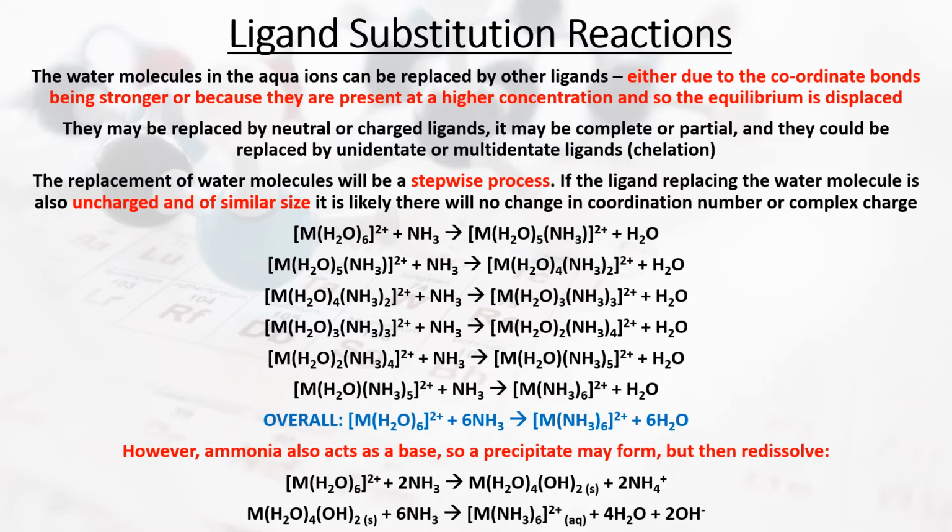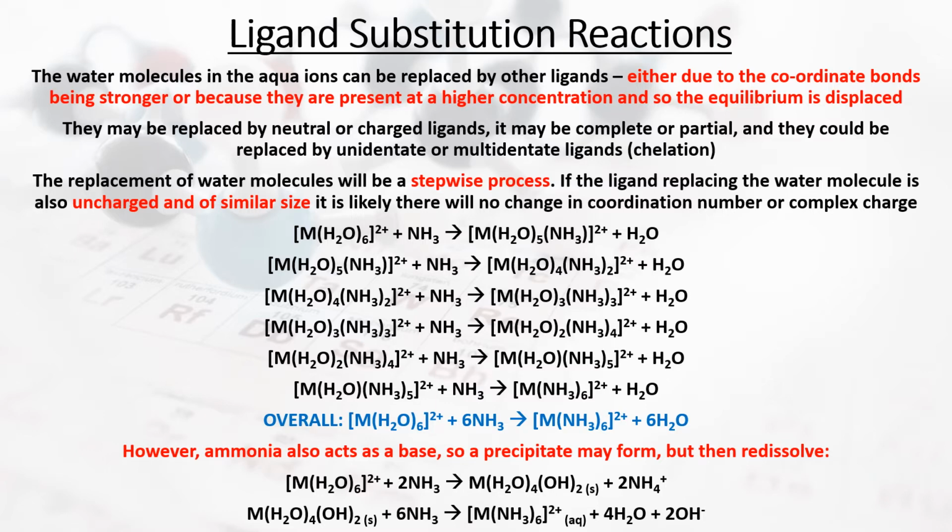We talked in, I think, the first video of this series about the fact that typically NH3 was a better ligand than water was. When we looked at hemoglobin, we looked at the fact that carbon monoxide was a better ligand than oxygen was. Essentially, if our coordinate bond is stronger, that's normally because whatever atom our lone pair of electrons is on is less electronegative, it's less likely to hold the electrons closer to itself, more readily donates them, and the coordinate bond is stronger. Or it could simply be because they're present in a much, much higher concentration, and so we displace our equilibrium due to Le Chatelier's rule.